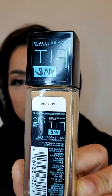Three tower foundation I do. ज़्यादा वाइट हो गया, don't worry, will fix it out, don't worry.